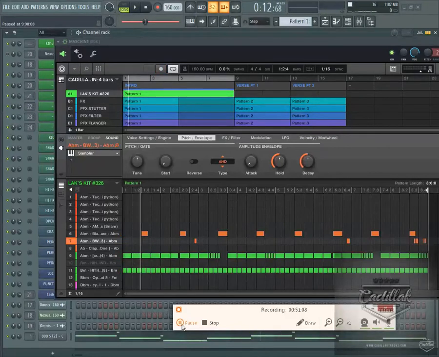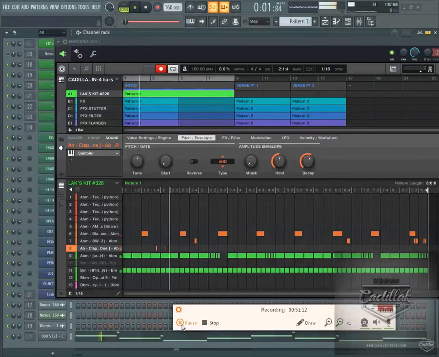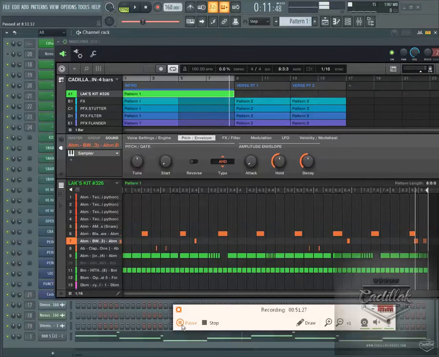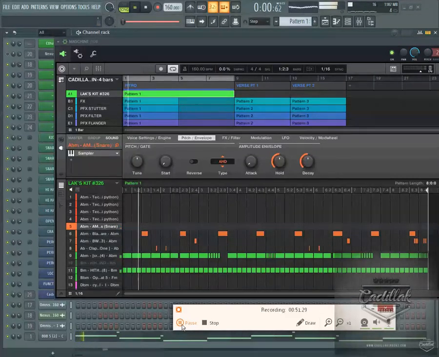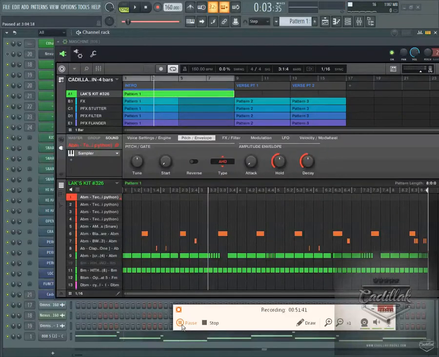Just a little something right there. Yeah. You got the clap right here. So that's a cool snare pattern, and then I'm gonna put some kicks on top of that right there. So pause it real quick.